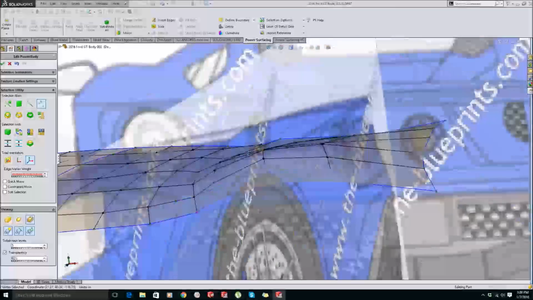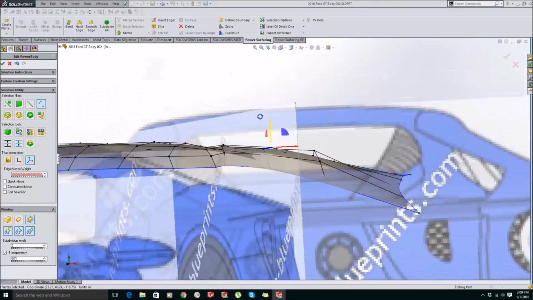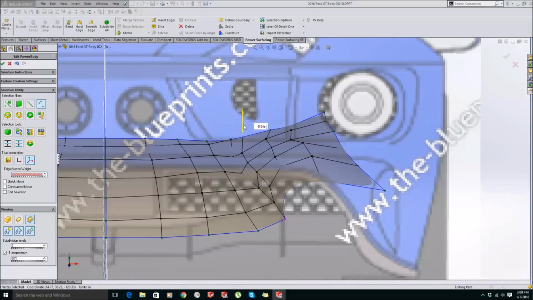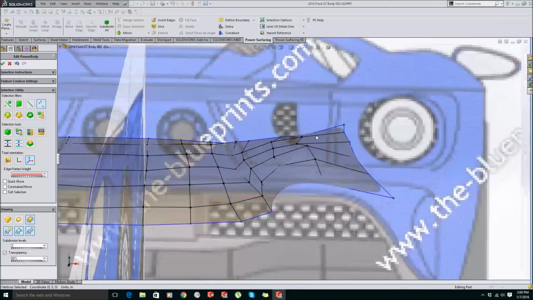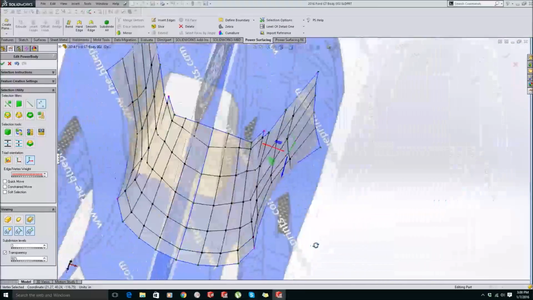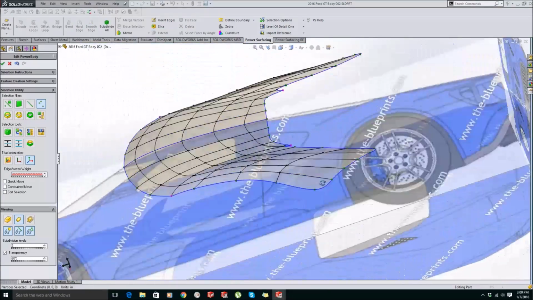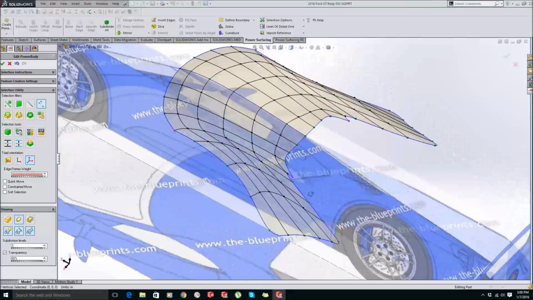Now again checking it from the top and the 3D angles, since it is not clear from one view how the 3D shape is being created, so we need to check how it looks from different angles. So we are taking a look at it from the different angles and we will tune it accordingly.